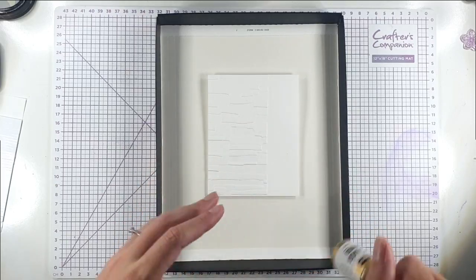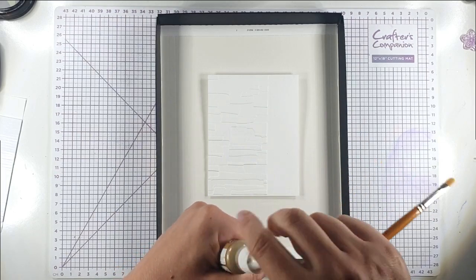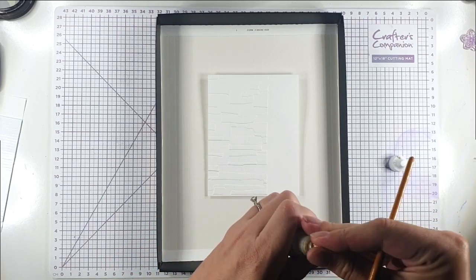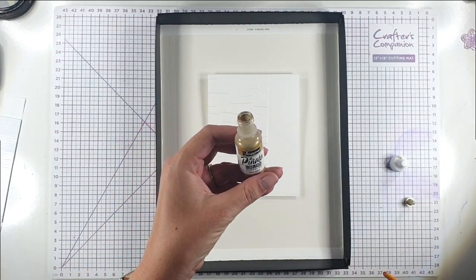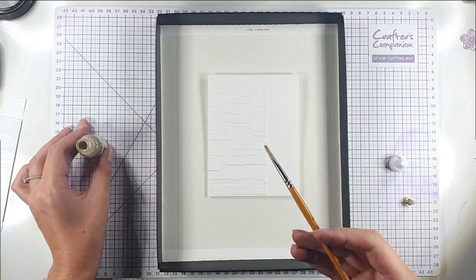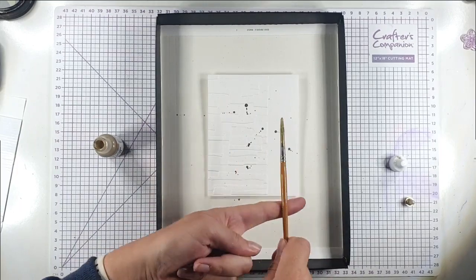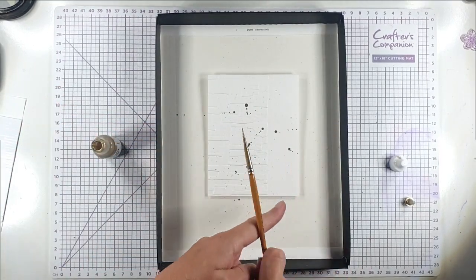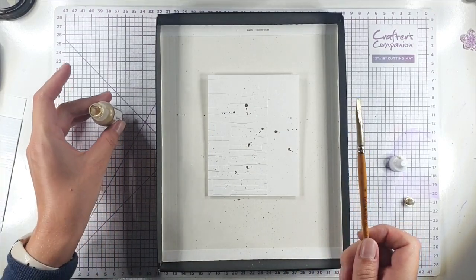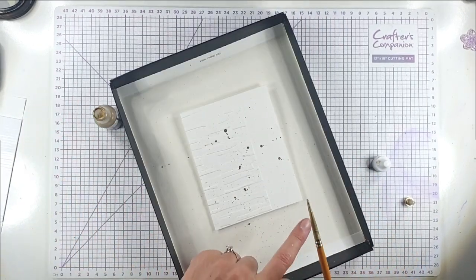It's just an old lid of a chocolate box, and it's just going to let me do a bit of flicking without getting it absolutely all over the place. So I've got here some gold alcohol ink, so it's the Pinata Rich Gold. I'm just going to dip in my paintbrush. I'm just going to flick it onto here. Now I'm going to wash this brush in rubbing alcohol as opposed to water, because that'll be how I'll get it clean easiest.